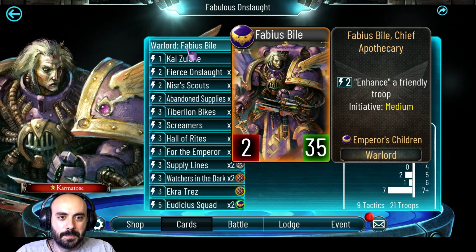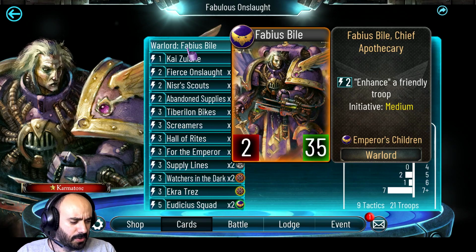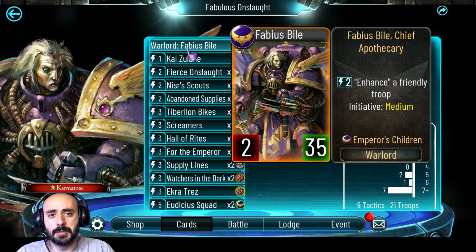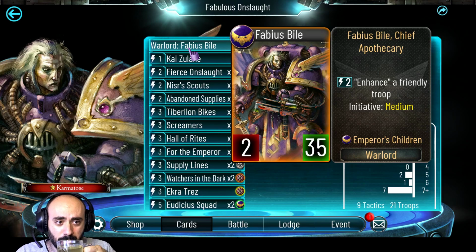Enhance a friendly troop. So enhance a friendly troop is anything from +1/+1 to like +3/+1, or +3/+2, or Bloodthirst, or maybe, I don't know if he still gives Unstoppable. He gives random kind of generic enhancement bonuses, and it's pretty good. And if I don't say so myself, he's pretty fabulous.